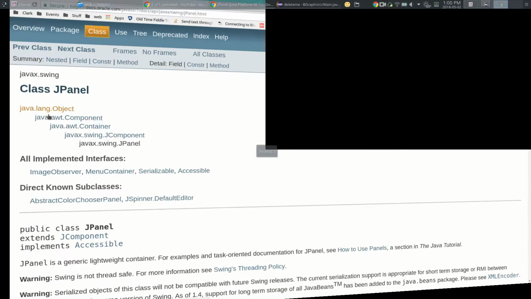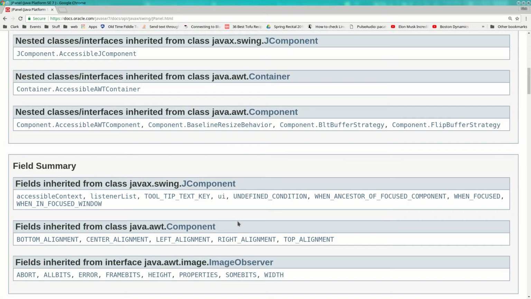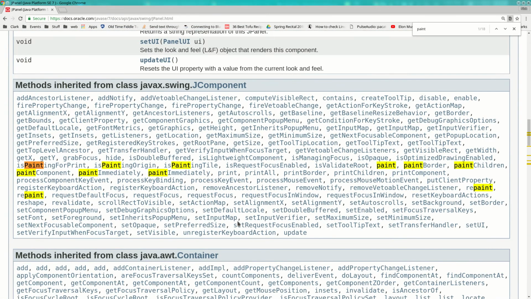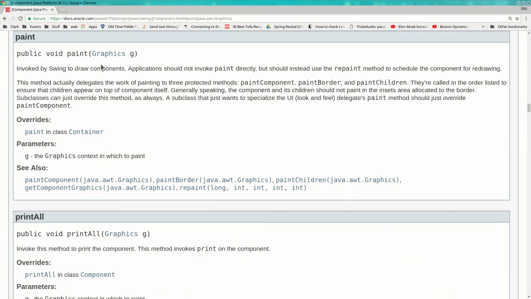And how do I know that? Because if we look at the JPanel and we come down to the methods, there's a method inside the JComponent called paint. And if you look at the paint method, it's a method that takes an argument, which is a Graphics object.